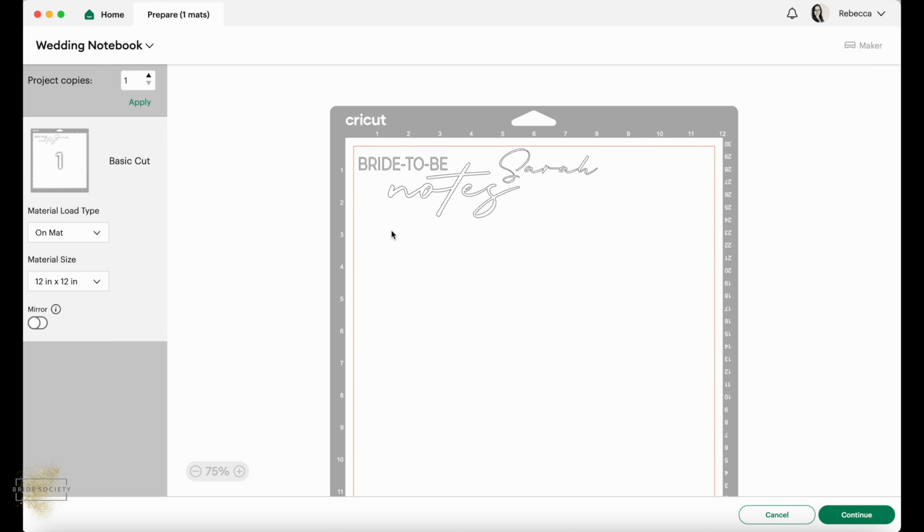Now, very important step, because we are using iron-on vinyl, because A, with the faux leather, I just like how it binds together with the fabric better. But if you are using a cardstock notebook or invitation sign, whatever it is that you're doing out of cardstock, you will want to use iron-on vinyl rather than regular permanent vinyl, because when you go to transfer it with regular vinyl and using the transfer tape will tear up the paper. You won't be able to get it off. It's like when we used to cover our workbooks at school with that sticky back plastic, and it sticks to it, right? You won't be able to get it off. And this is where the beauty of iron-on vinyl comes in. So you will be able to stick this down, heat transfer it, and just simply remove the backing sheet.